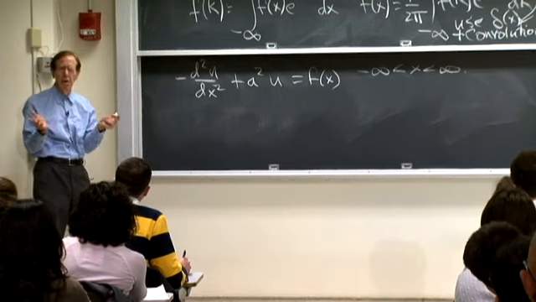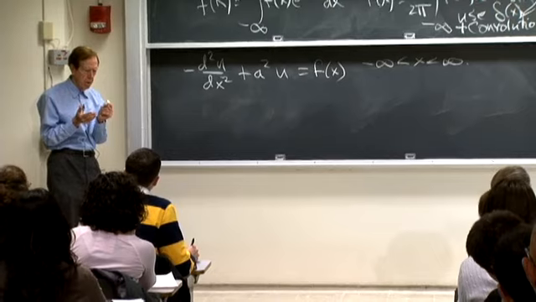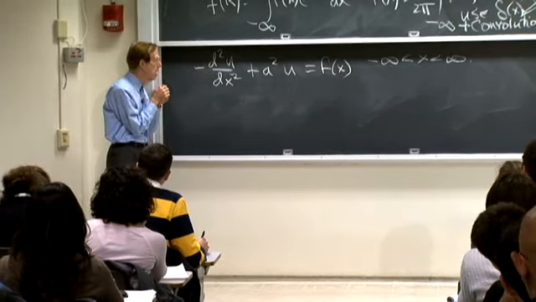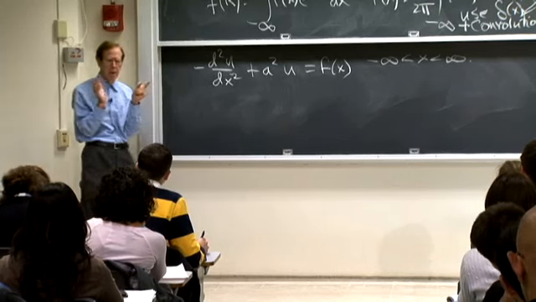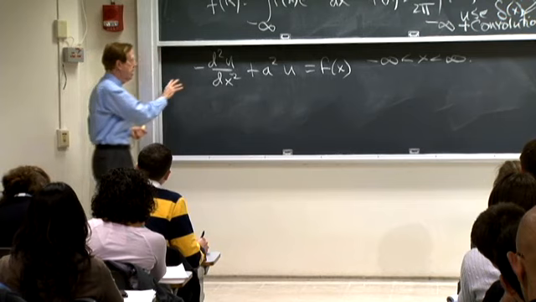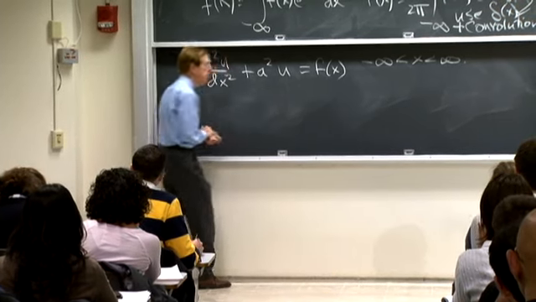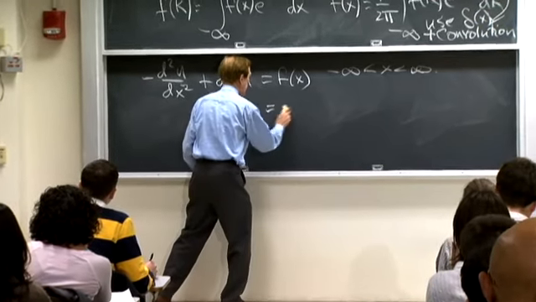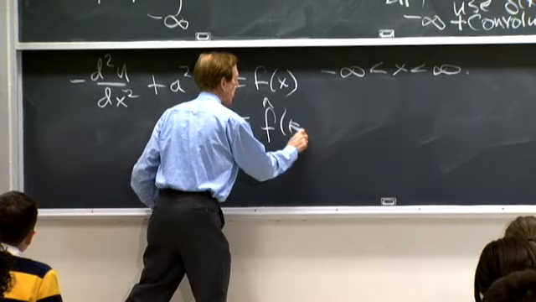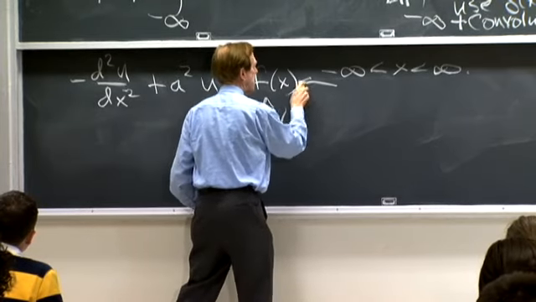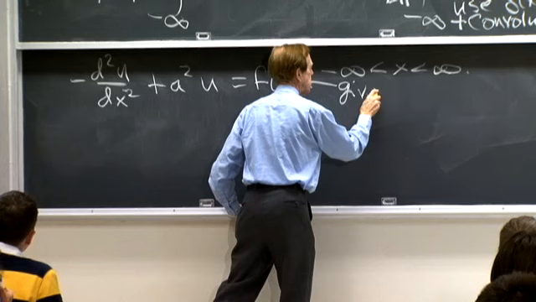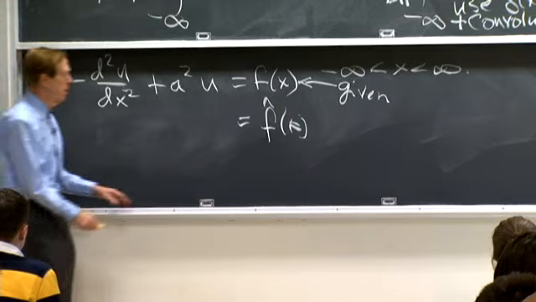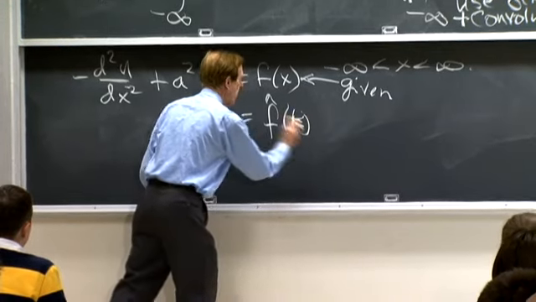We could tackle it, but I want to suggest to use Fourier. So it's not the only way, but it's one way to see. So now, what do I mean by using Fourier? It means I'm going to take the Fourier integral transform of every term. So when I take the Fourier transform of the right-hand side, I'm going to get f hat of k, whatever. This is known, of course. This guy is given. That's the source term. And u is the unknown. Okay. So I'm going to take the Fourier transform of every term.